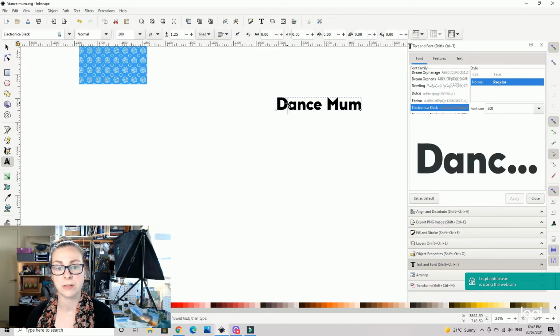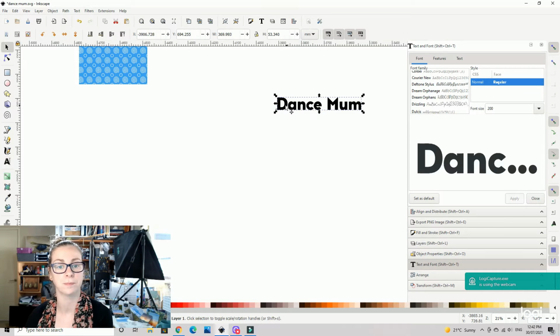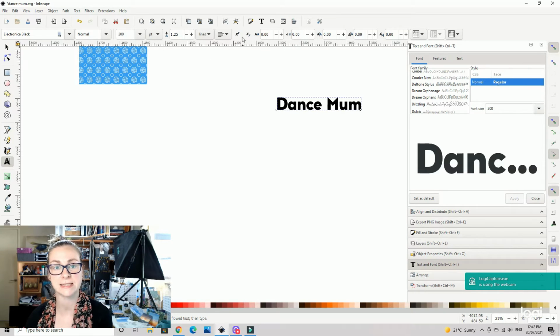All right, so we're going to double click on our text, and it brings up the text box that you can see up here. We discussed a little bit of this in the last one. So this is spacing between the letters. So if you were to increase that, it increases your space between the letters this way, and this one increases the space between the words. I don't really need to do any of these, but it's just there for you to know.